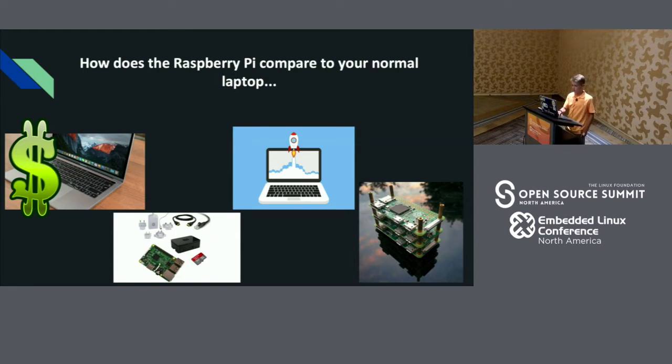Some positives: it's a lot less expensive than a laptop, and there are a ton of other uses for Raspberry Pi other than being a desktop computer. Also, with the Raspberry Pi, you get to choose the size of your monitor and keyboard, versus on a laptop, it's made small and portable.